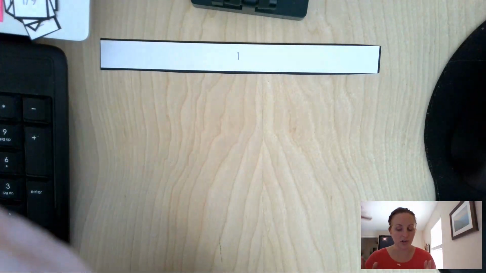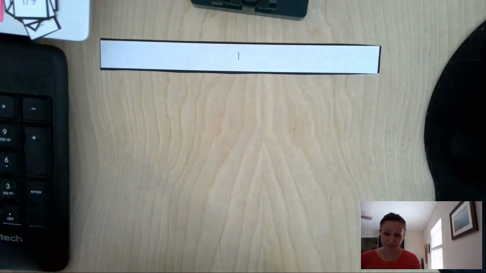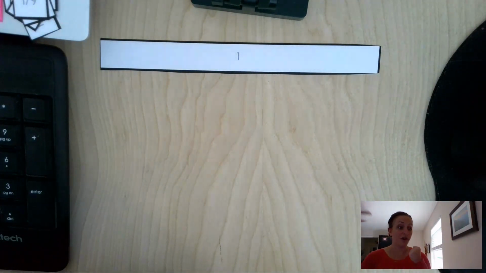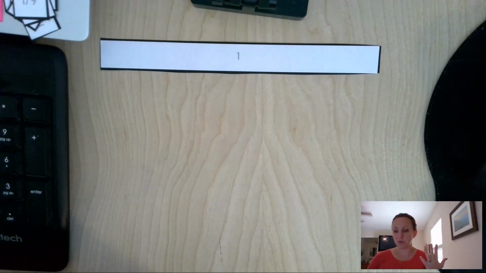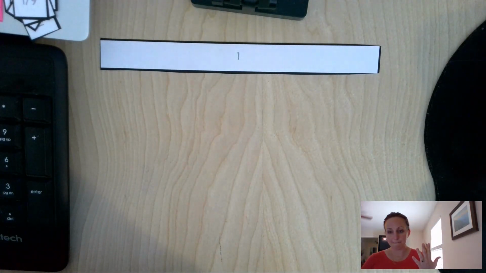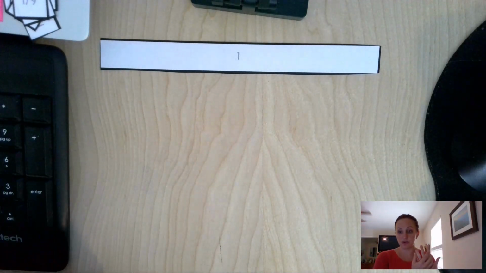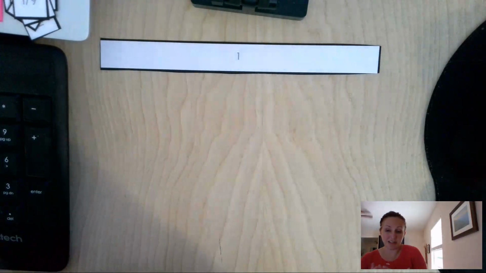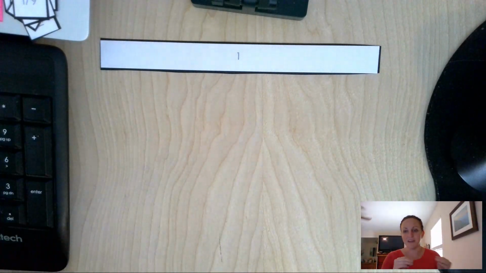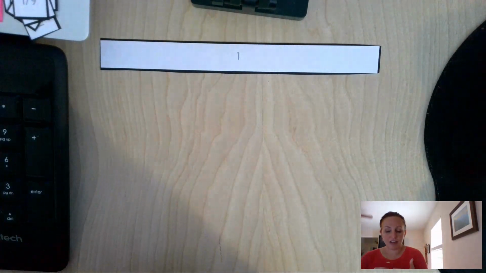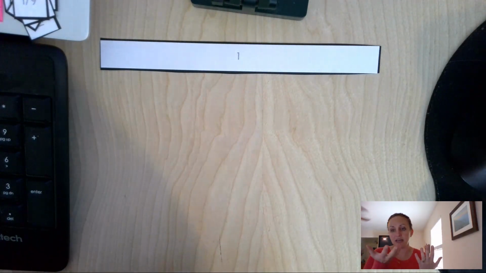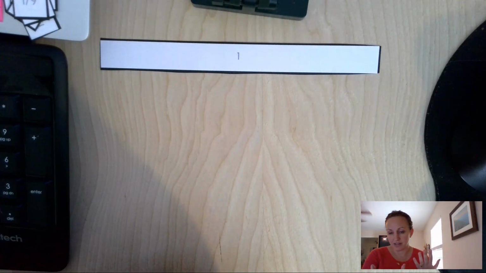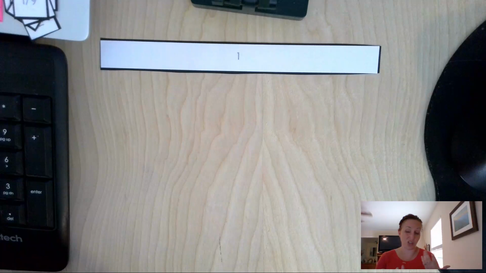Think about this. Here's another example of equivalence where we have different amounts. If I have 5 pennies, I have 5 cents. If I have 5 nickels, do I have the same amount of money? I don't, right? Because the nickels aren't worth the same amount as the pennies. The pennies are worth less, so I need more of them to have the same amount, right? If I have 5 nickels, I have 25 cents. So if I wanted to have the same amount in pennies, I would need 25 pennies because each penny is only worth 1, whereas each nickel is worth 5.